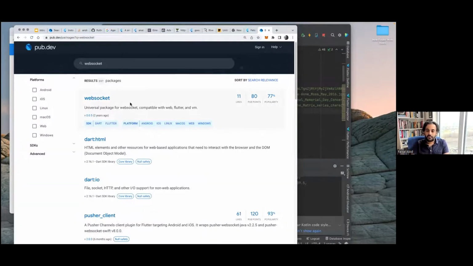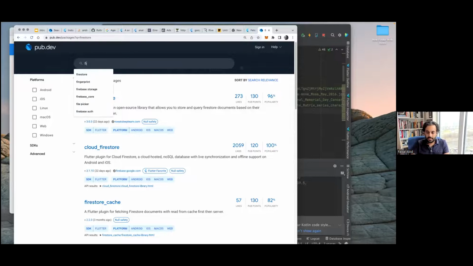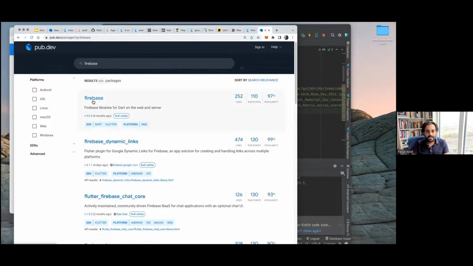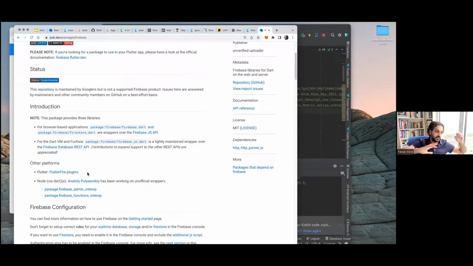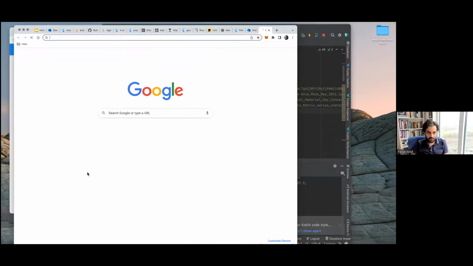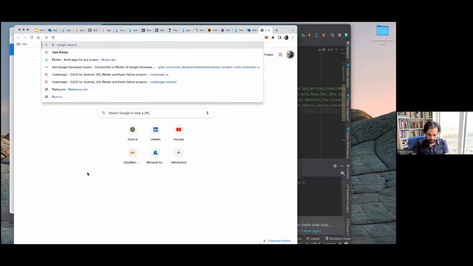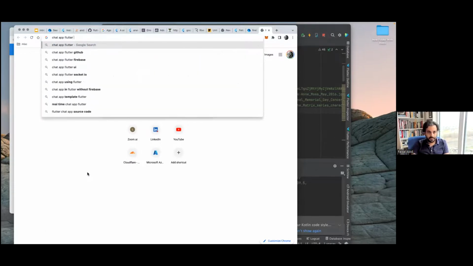Or if you want to go even better and not have to manage WebSockets, you can use Firestore and Firebase. And Firebase is a completely real-time multiplayer system where you can build chat apps, real-time multiplayer apps, all the different things in the world. So for example, I'll send you guys a tutorial, chat app, Flutter, Firebase.